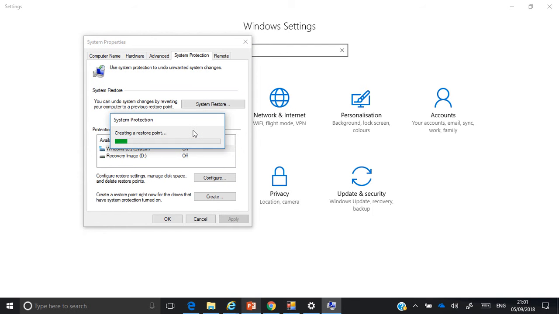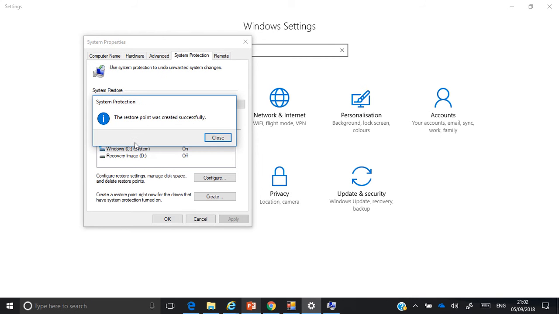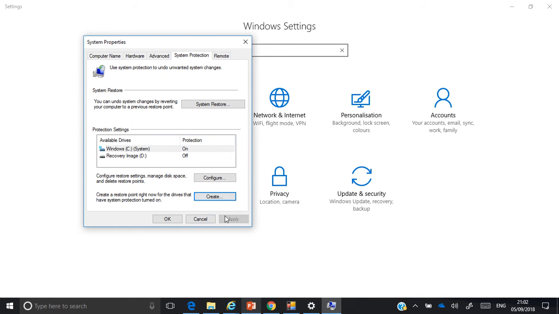So I'll do a create first time and you can see it's creating a restore point. Let's do that straight up. So I'm now creating a restore point. And it might take a little time because there's quite a lot for it to do, but you remember that when you go back to this restore point you will be able to go to your system and it will be exactly as it is here. So I've got the restore point successfully created and then I can install some software.